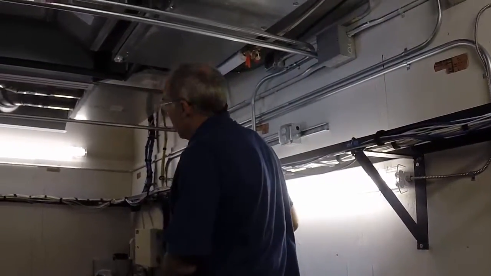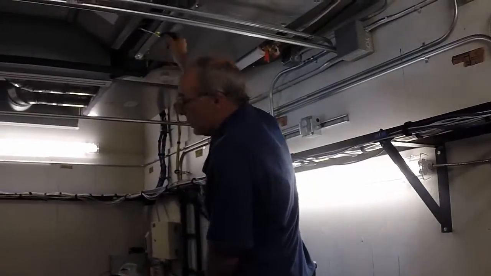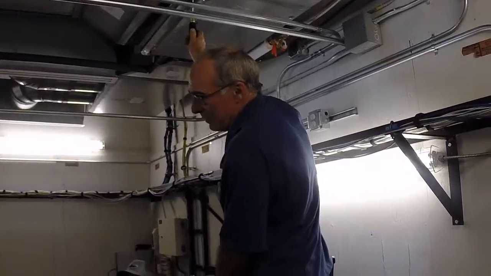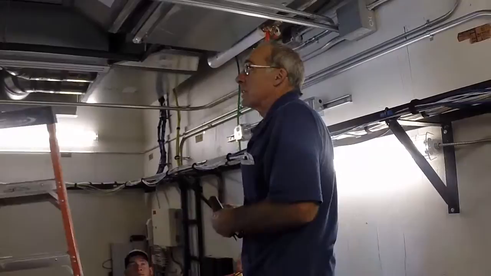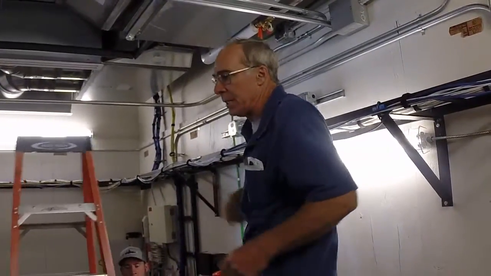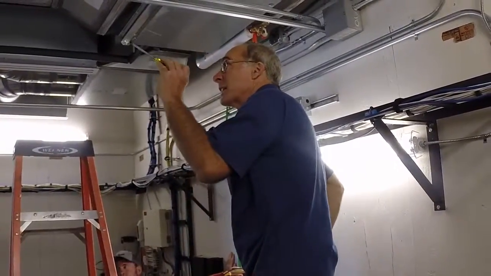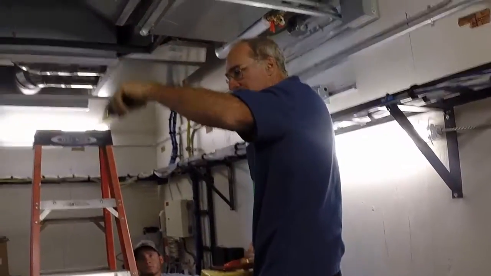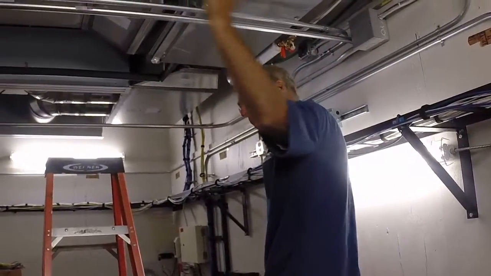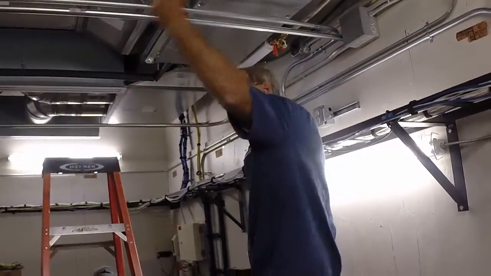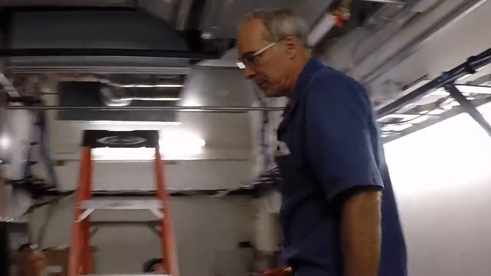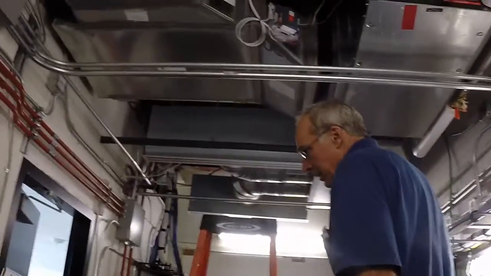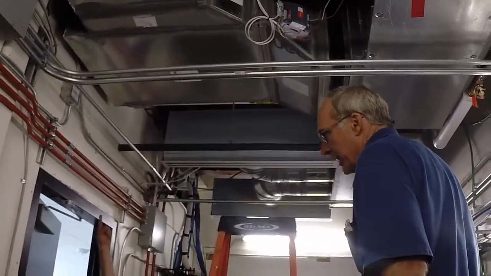You can always tell your smaller duct supply and your bigger one's the return. Since we're in an IT room, this is good because with this economizer setup, heat can close off the return air from the room and blow in or mix and blow in outside air. The damper controls it right here to cool with the outside air.